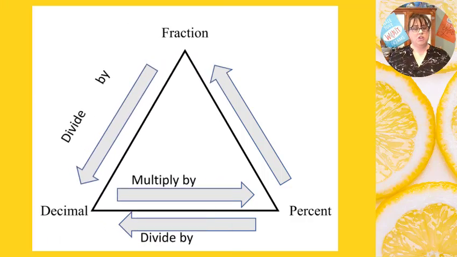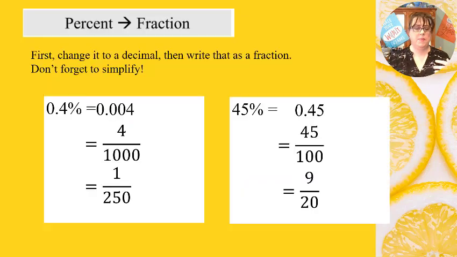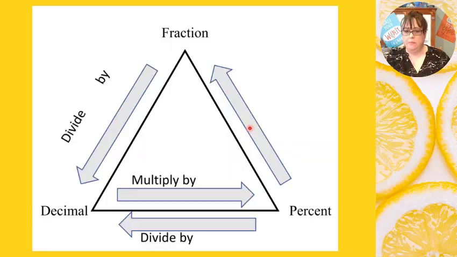There's this thing in your Jaguar Jots, it kind of looks like this. It doesn't exactly have all of the things that we just talked about, but it is kind of nice because it helps us remember when do we multiply and when do we divide. When we were looking at this first step of going from the percent into the decimal, we were really dividing by 100. That's how we were moving the decimal over. Changing it to a decimal was through division by 100. So this is going to help us out with understanding that.